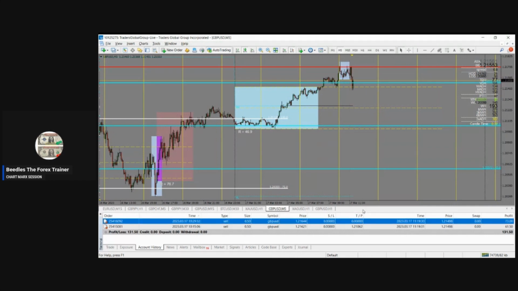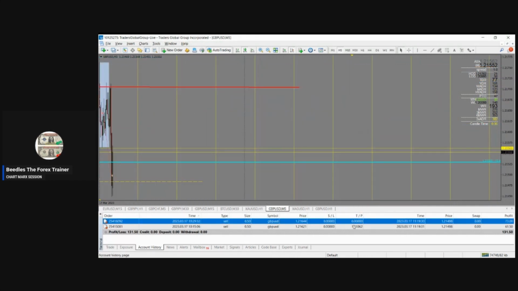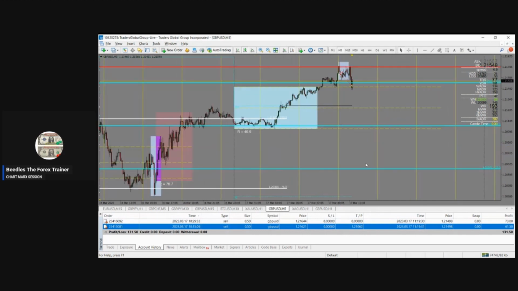I'll show you. All right, I'll put it up here for you. Right? Look at that. That was a 19 pipper. This is 9 pips. So we would have lost 10 pips on that move. And not to say that we aren't going to continue down, but we already got this. We got this money, right? We got that money right there.